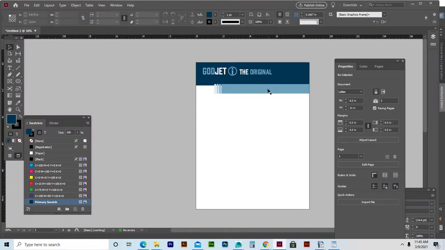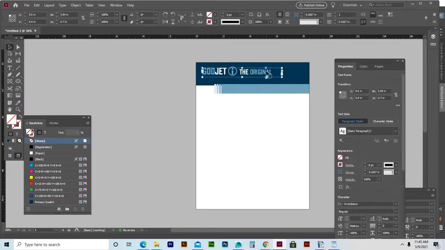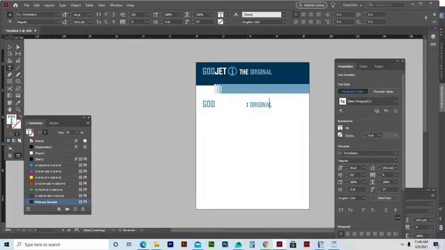Let's go with another text layer here. I'm going to copy the one that I already have here. A quick way to duplicate as well, guys, is again Shift, Alt, and drag. On a Mac, it would be Shift, Option, and drag. Shift, Alt, and drag. There we go. That's a duplicate of that. Just going to get rid of everything that's here because this is the size that I want.